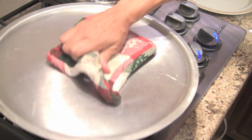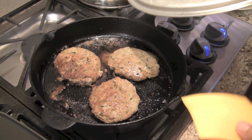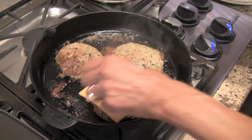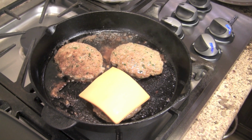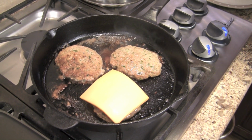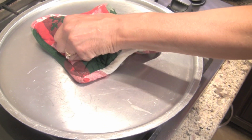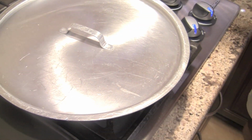All right, here we go. These are just about done. Now my family likes cheese on there, so I'm going to put some cheese, and you can use any kind you like. Pepper jack, American, cheddar, you name it, it all works. So I'm going to go ahead and put some cheese on there, put the lid back on until that melts, and then we'll be able to serve them up.